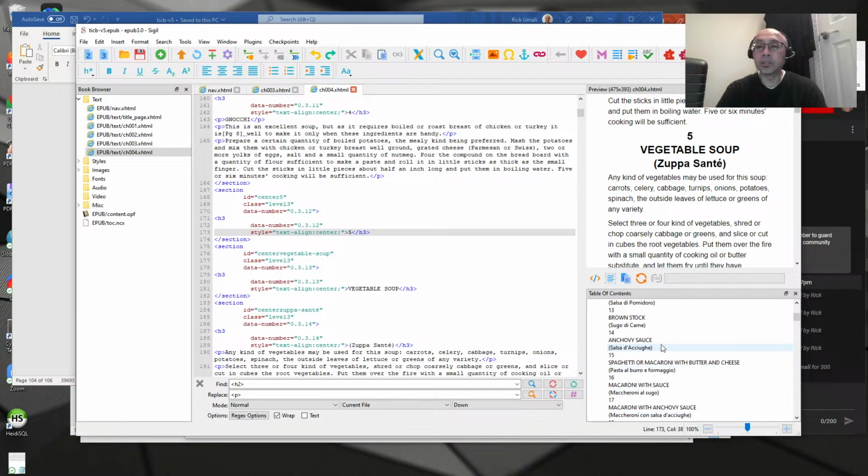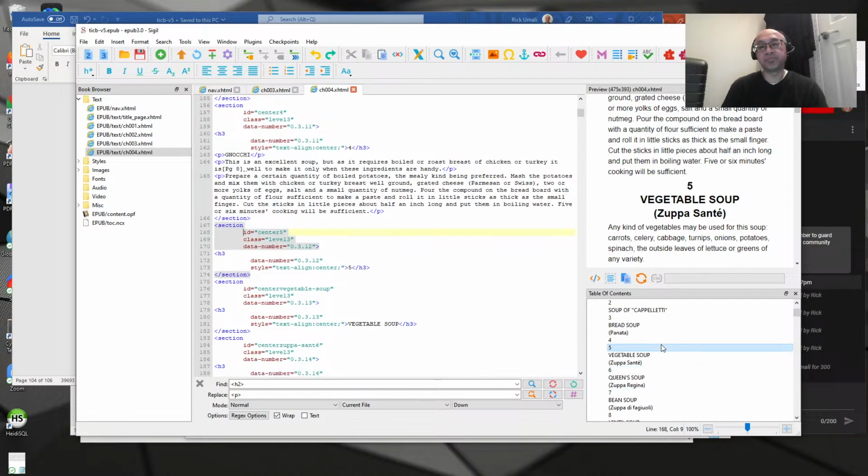If I go back to here, 5, you can see that because the tool made its best guess as to where the chapter heading should be, we get this, what looks like a little bit messy. So let's go back and take this same content and do the exact same formatting using Sigil.